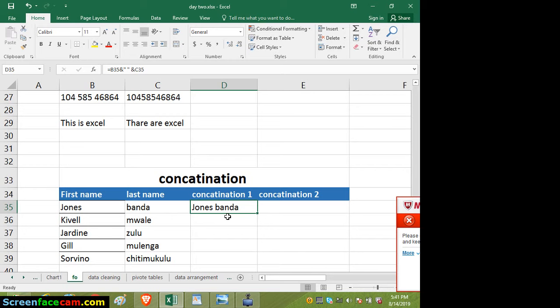So out of the space, I'm not empty here. I need the spaces to be tied to the other one. Get it? Now, if you see that, you know how you can add 3 ways, you can add 4 ways, 5 ways. Just have to continue adding ampersands after the other.